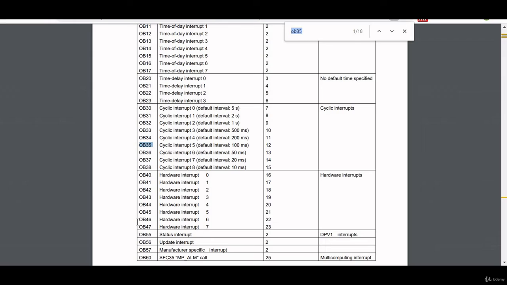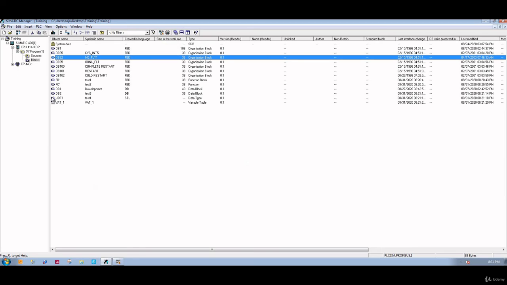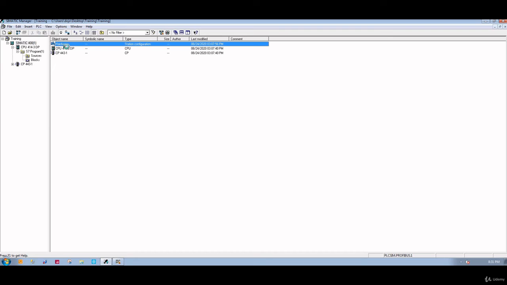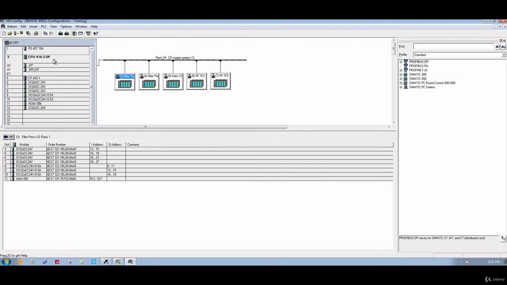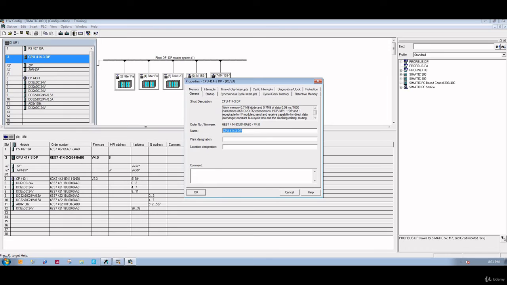For the cyclic interrupt, it can easily be configured in the hardware configuration. If you go here in the hardware, double click on that one, and then you can open the CPU and go to object properties.